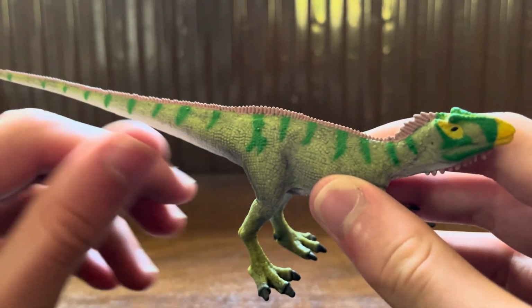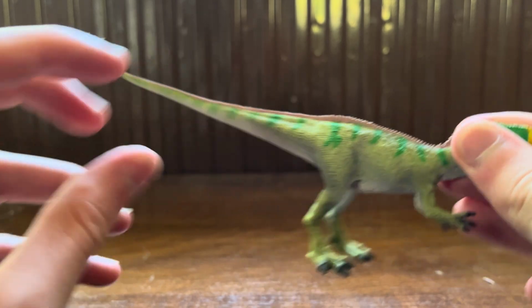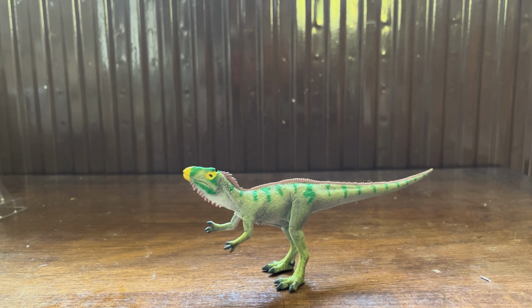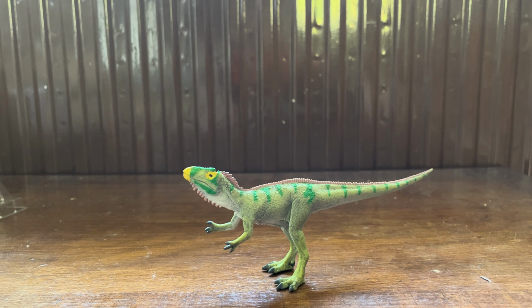But other than that, and the feet being ever so slightly too big, I actually quite like this guy. He's very small, but I might have liked him to be a little bit bigger, but overall, quite a nice little model.